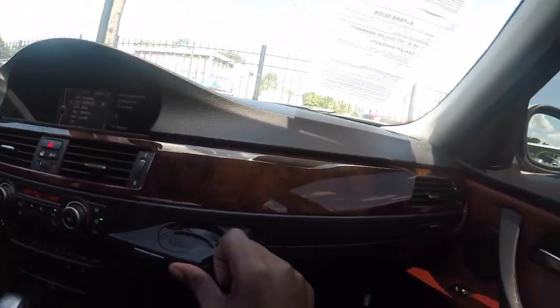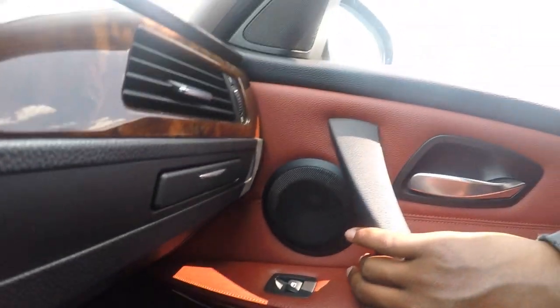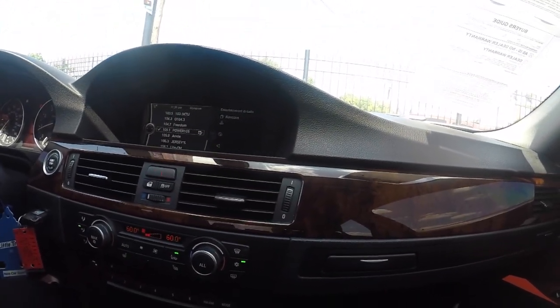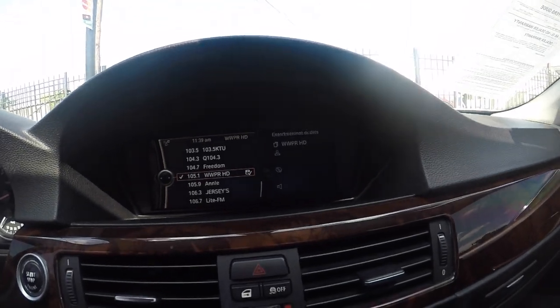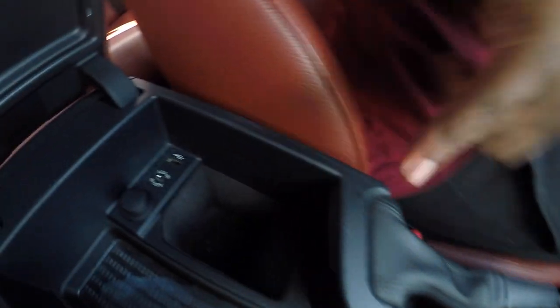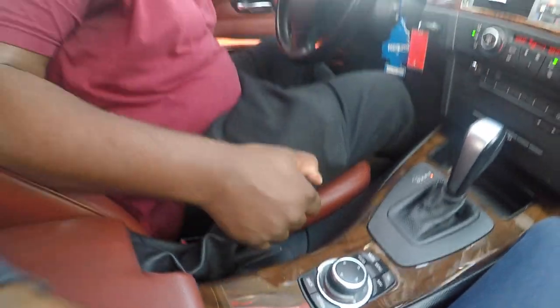Boom. Yeah, the cup holder is integrated in the dashboard. Some people don't like it, but I think it's dope. Sometimes it be getting stuck, you know what I'm saying? But it's all good. So look, speakers right here, man, and right here. Sound system is crazy. And you got your aux cords here, bro. Aux is right there. E-brake. That's done. And hydraulic steering.